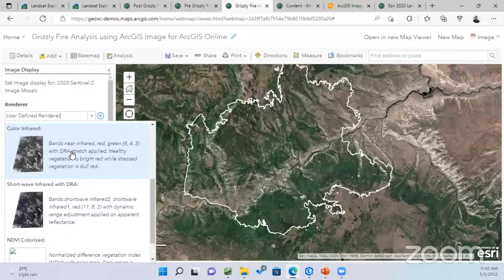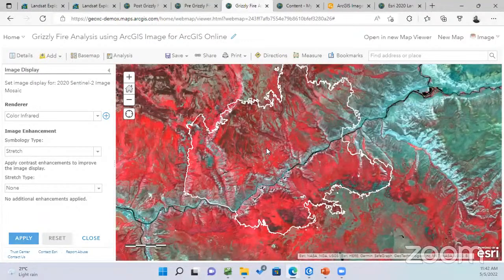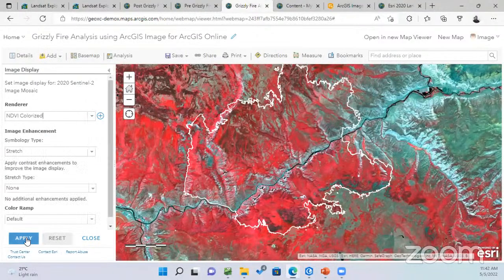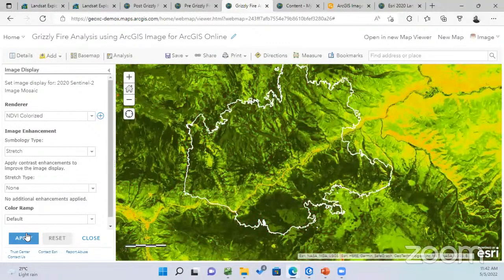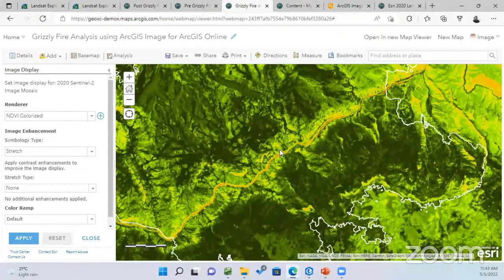So you can choose a color infrared, and when I click on apply, you're able to see that it switches automatically to the color infrared render. We also have the NDVI colorized, which is a different band combination composite. And you can see with that we have vegetation strength highlighted in different shades of green.